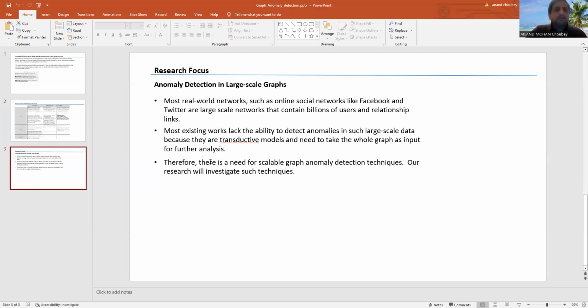We are just starting out with this research and have been exploring various graph-based approaches and deep learning-based techniques for anomaly detection. But it seems that focusing on larger scale graphs definitely generates a lot of value, especially in practice.